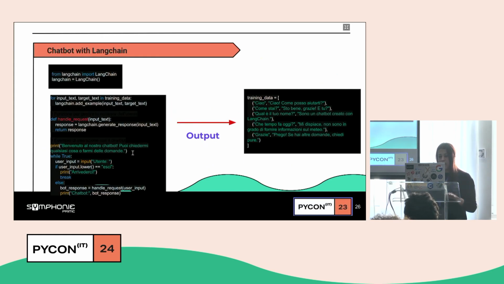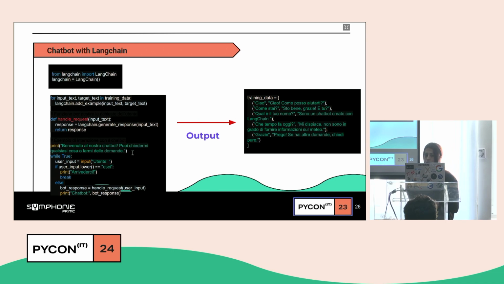And here, a very brief example on how to use LangChain to build a very common application that is a chatbot. And here, as you have seen for transformers, for Hugging Face, the concept is very similar. With LangChain, you have to import your method and put your input text in, and basically give a response based on very simple instructions. Of course, also here you can use LangChain to make very complex stuff, but you will start from something that is not complicated to deal with.